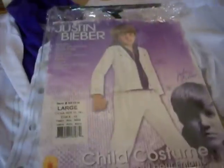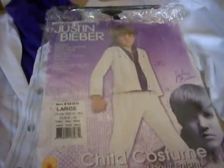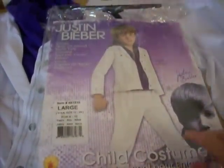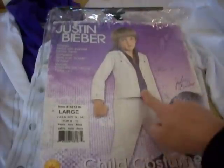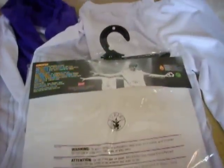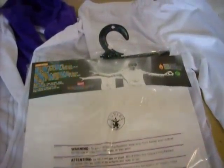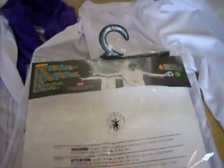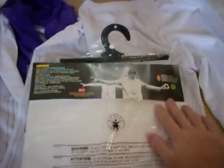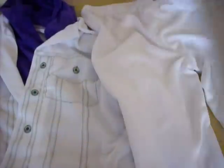You can see, although this is just a children size for 8 to 10 years old, you can find out that all the cutting of this design is copied from the Justin Bieber concert, the My World Tour concert, the first song, Love Me, Love Me, Love Me, Say That You Love Me. That song, the costume is copied from that. So it's pretty meaningful stuff.